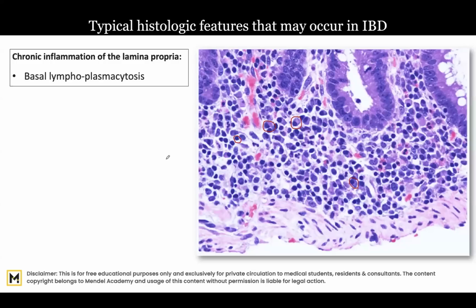So what I'm doing right now is, in the earlier slide, I had enumerated the sequence with which you should start looking at this slide. I'm trying to tell you the approach. More than being able to make a diagnosis, you should learn the approach to making a diagnosis so that you don't miss anything. As I said, start with the mucosa, look at the architecture, look at the crypts, distortion, crypt abscesses, then come down to the Paneth cells, and then look at the lamina propria. You'll be able to see a lot of these plasmacytes as well as lymphocytes.